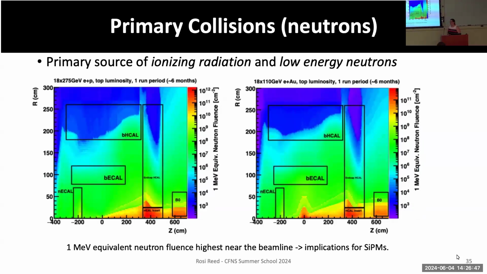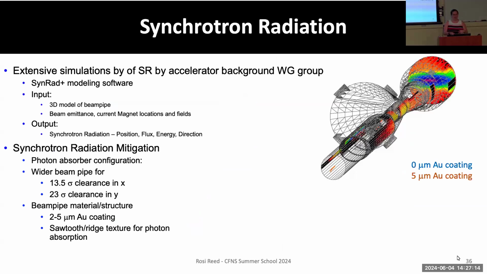Neutrons are also an issue. Neutrons will damage your readout electronics, silicon photomultipliers and such, so you can make these different plots here. And they actually look different. These are set up for 6 months of running at a particular beam. And so these are two different beam collision energies. For instance, silicon photomultipliers, often used for readout, are damaged by neutrons. So this is just an important thing to consider.